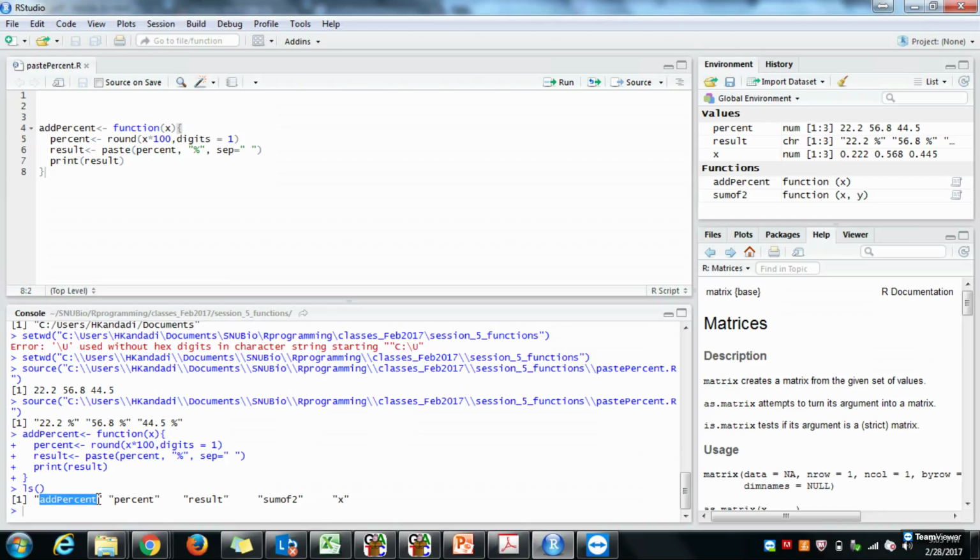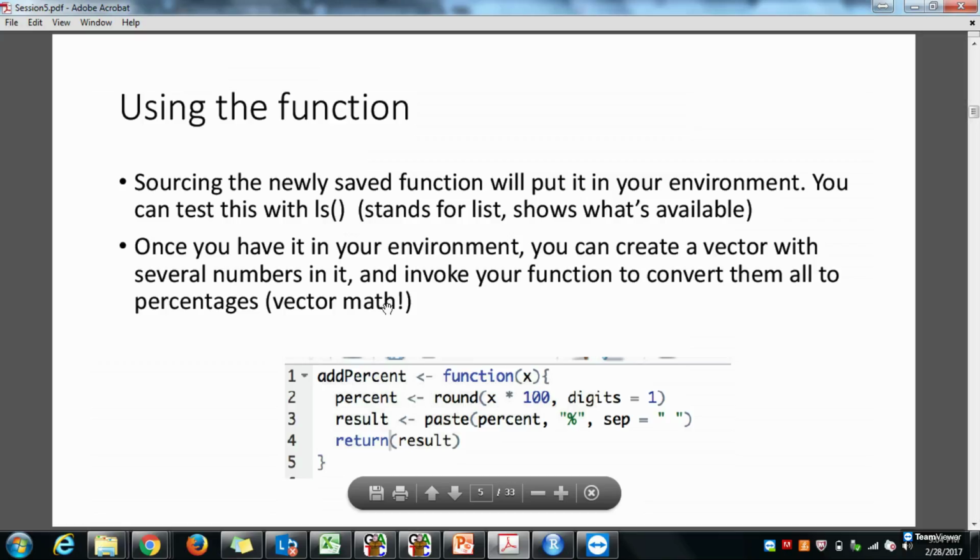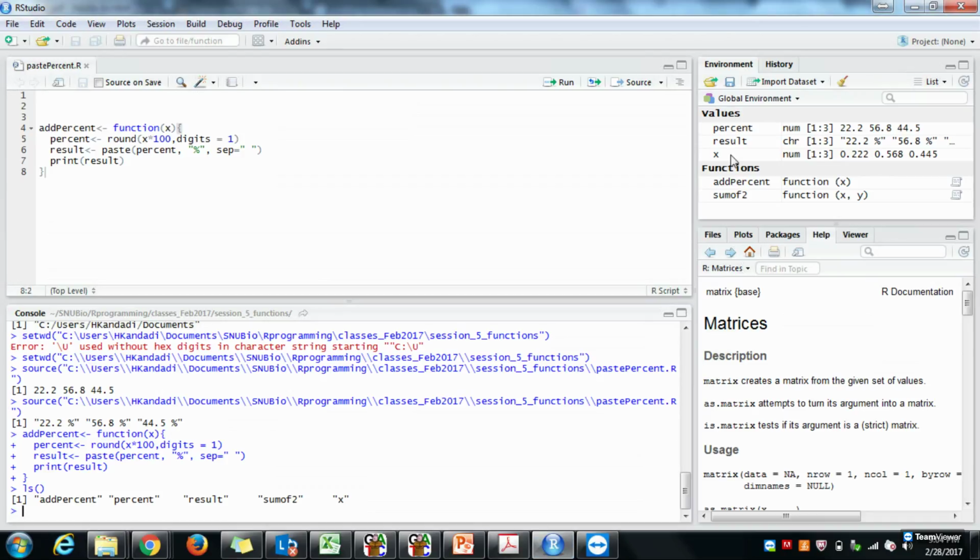Remember, add percent is actually created as a variable. It's a function, and a function is assigned to that variable. So it's going to list your function over here. And as I just told you, your environment will always show which functions are created under the functions subtab.